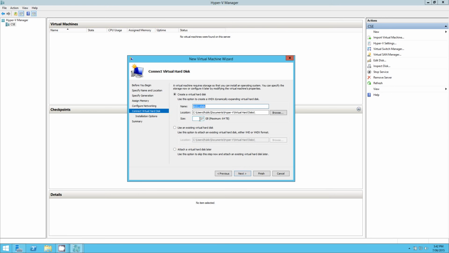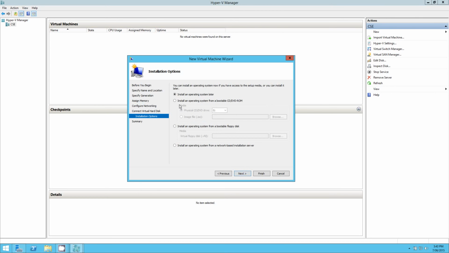And for now, I'm only going to give 20 gig because my virtual machine for these purposes isn't going to need a lot of hard disk space. You have these other options. If you had an existing hard disk, you could connect one that you've already created, or you could attach one later if you're not sure what you're going to do. Okay, so for now, we'll just let Hyper-V create the hard disk.